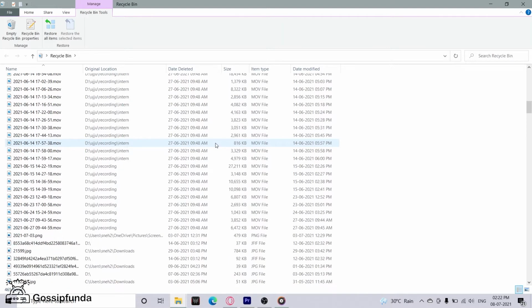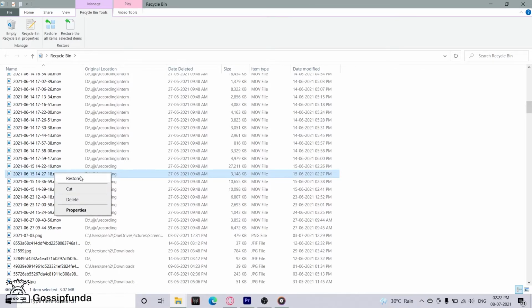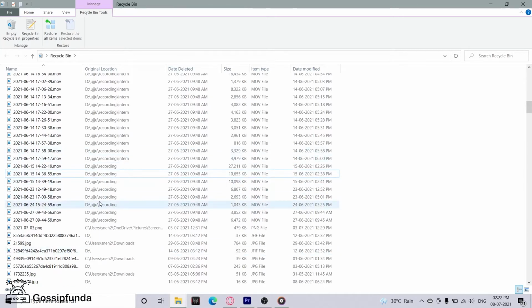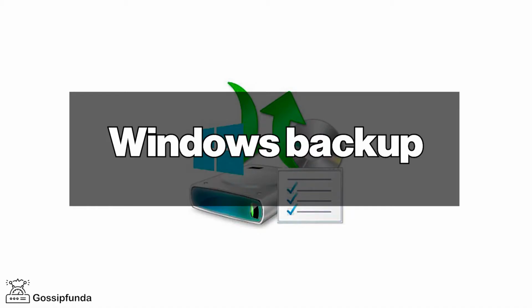And if you find it, go ahead and right click or double click on the selection and choose restore. And what you will find is that the recycle bin will then restore the deleted files to their original location. That's the easy step. Check the recycle bin. That's always step 1.